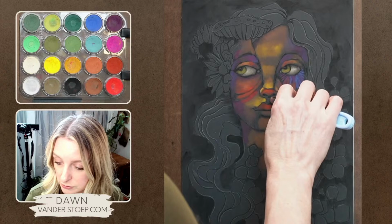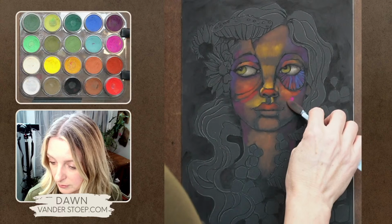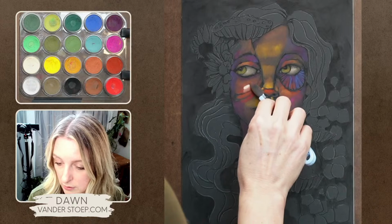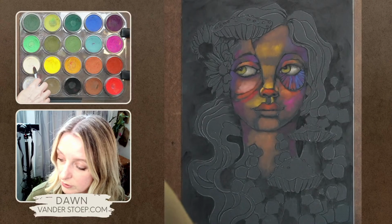All right, so we're going with the rainbow look. It's going pretty good so far. I'm gonna bring in a little bit of magenta color here, and then I'm gonna start bringing up these cheeks and stuff. Now, as you notice, I don't switch tools. I use these soft tools, and I'll use them on these lower layers continuously, and I wipe off between colors.